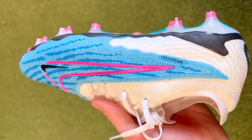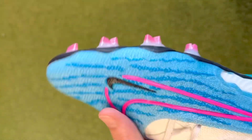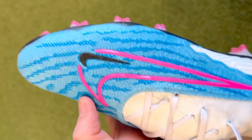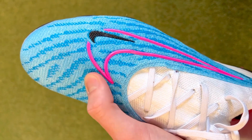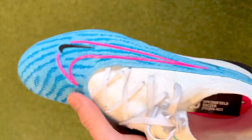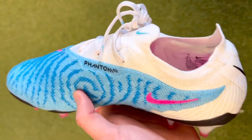This is actually really similar to the approach that Adidas is taking with their Predator Accuracy model. Essentially, the idea that Nike has behind adding these elements to the football boot is to give players just a little bit more control over the ball. I think Nike just really knocked it out of the park with this new upper. It feels really comfortable, really premium, and really nice to the touch. You'll notice that with the Phantom GX, this is a two-piece upper construction with the grip knit sitting on top and then Nike's classic Flyknit sitting just beneath it.